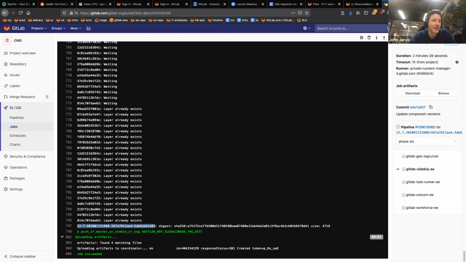The terrible thing here is that we have yet another auto deploy format for the tag. This won't make sense for Andrew and Bob, but for Skarbek and Marin, you can see that now we have an additional format where it's 12-7 instead of 12.7. This is the third generation, absolutely horrendous. It's because it needs to be valid for a host name, I guess. You can't have dots in it. I don't know exactly where this logic is; I need to look into it. Maybe it's valid as a registry tag, and you can have dots in a registry tag, but somewhere else there is something changing dots into dashes. But this is what you end up with. This tag is what I use to deploy sidekiq for staging.